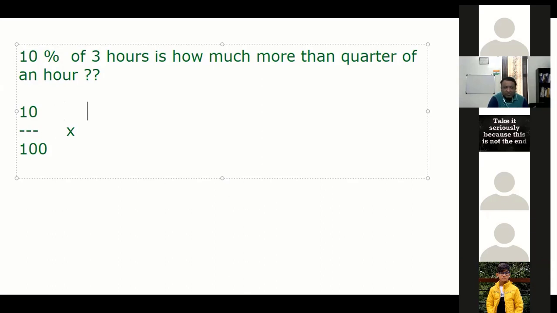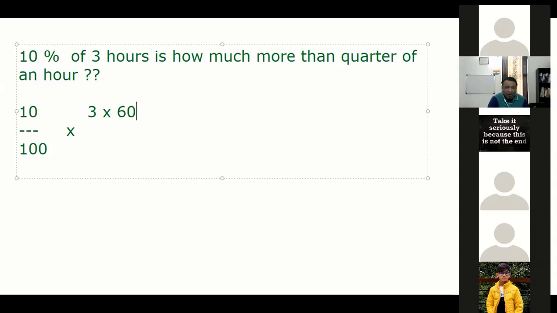Maitreya, unmute. Is Maitreya there? Sir, he is, I guess, but I think I'm not finding him. Okay, Saksham, 3 hours means what? He's not there. 180 minutes. How? Because 3 hours means 3 into 60.